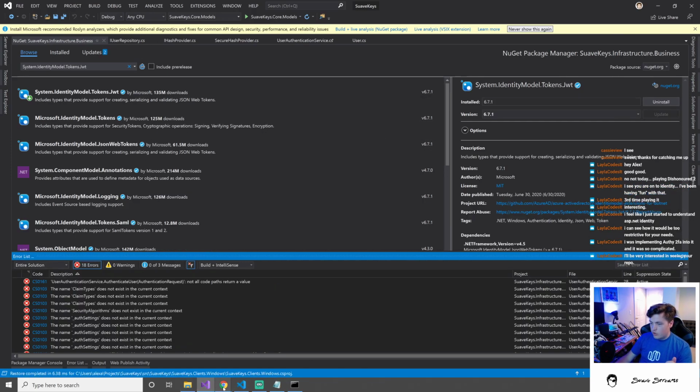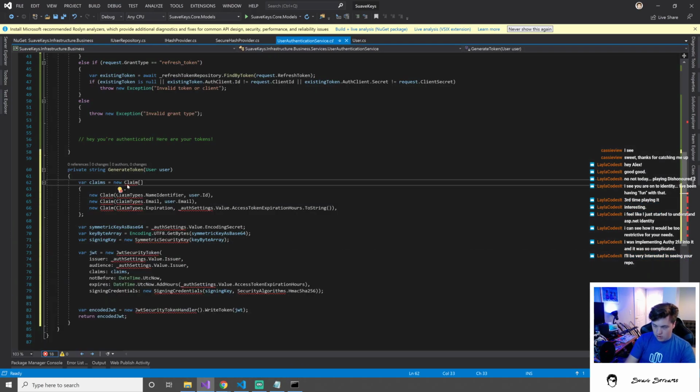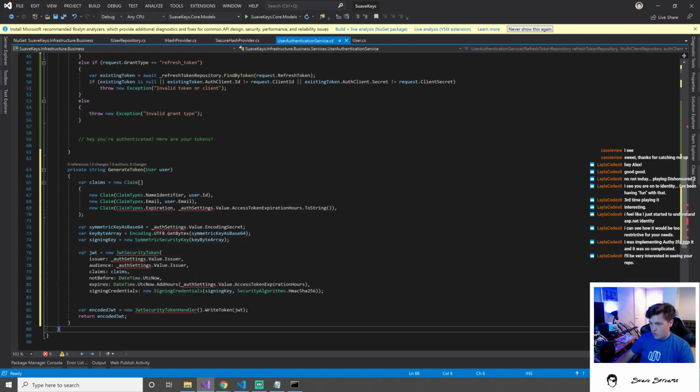So basically all of that data gets encoded into a token, so it's just a string. And that's what we actually use to authenticate the user on the way back out. So I need to make sure I pull in security claims, expiration's good, token, token, token, give me all my namespaces, sweet. And now I need to actually set up this auth setting.